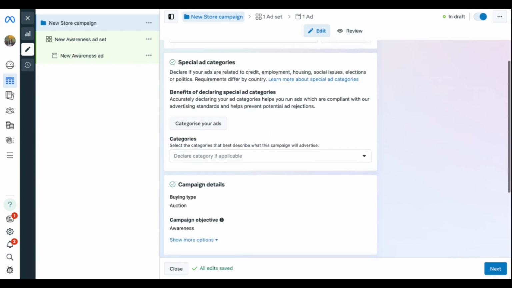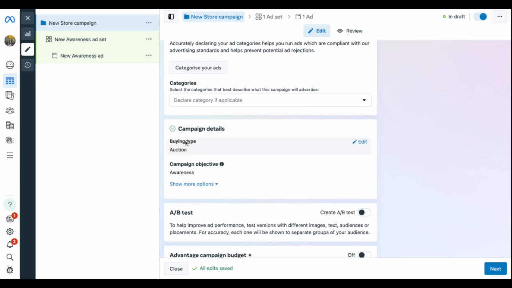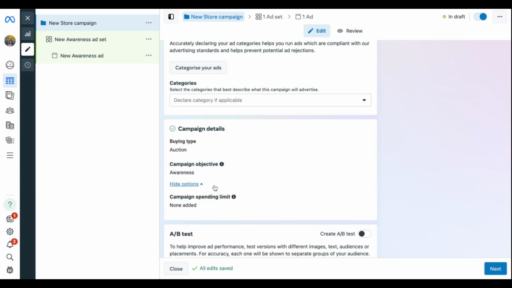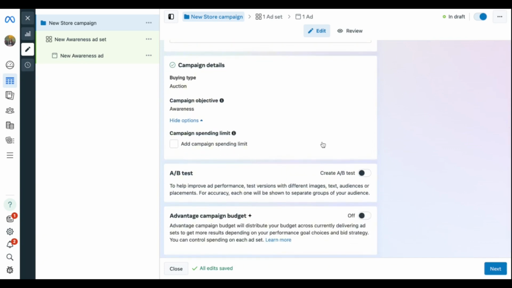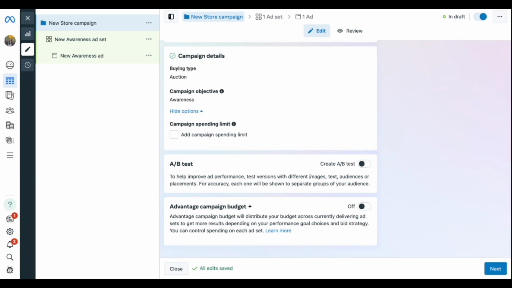And then now the next step on the campaign level, we have campaign details. Now earlier I showed you that you should pick auction. That is what you should pick as a beginner, right? And obviously you know that our campaign objective is awareness. If you want to change it, you can edit it and change it to whatever options that you want, right? And then now here it says campaign spending limits. Now, as a beginner, do not touch any of this, so I'm just going to leave this as it is, right? And then now it says A/B testing. So here you don't need to turn this on, because at the end of the day we're still going to our ad set, and we're still going to split our ad set, so we don't need to do that. So don't touch any of these.